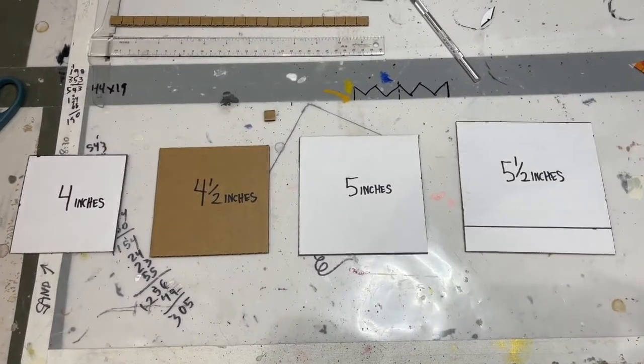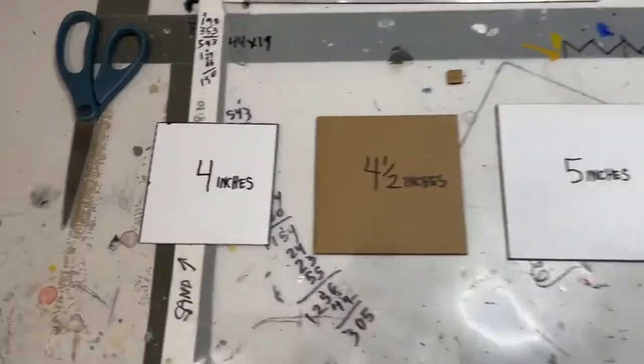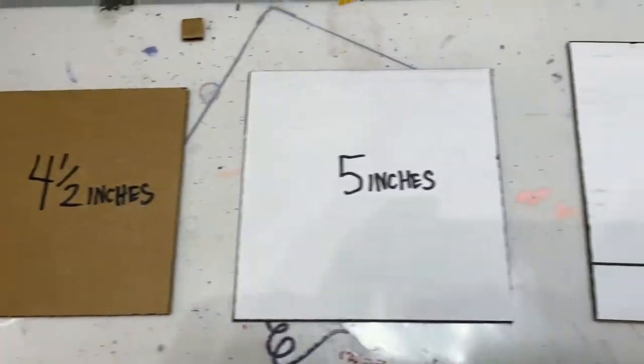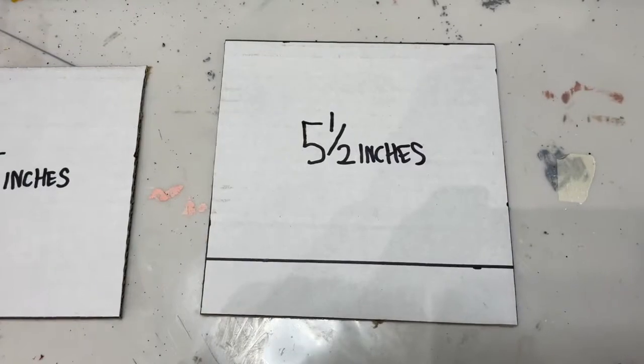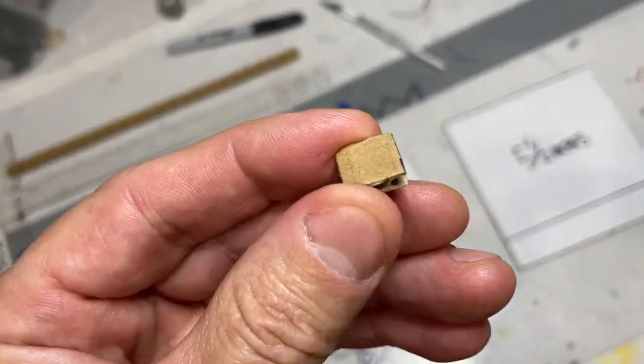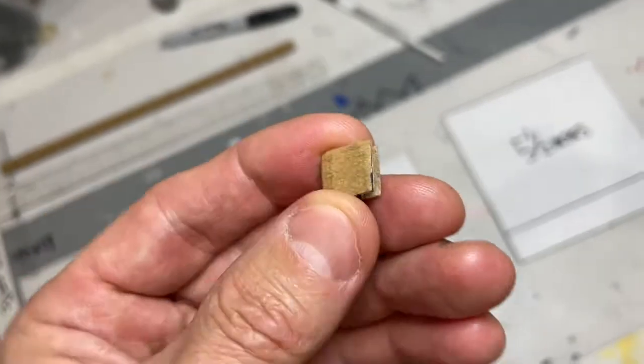First, you're going to cut 4 squares out of your cardboard. One at 4 inches squared, one at 4.5 inches squared, 5 inches squared, and 5.5 inches squared. Then you're going to need 20 of these little 1/2 inch by 1/2 inch squares.